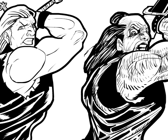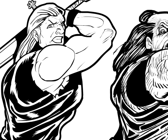Let's compare this region here in the shirt to the same region in the good version, where you've got a nice clean white break. You've got the solid black line here with a little bit of in-cutting versus all of this little cross-hatching you have going on over here in the white part of the bad drawing. This one is a lot more structural. It's a lot better supported. You can tell there's a mass behind that. This just looks smeared. The lines going on in here make it all look flat and not multi-dimensional.